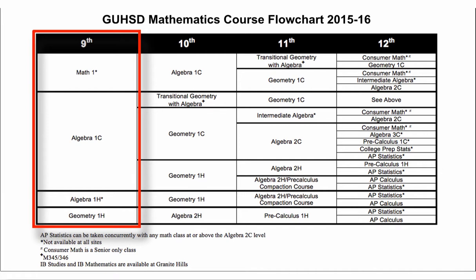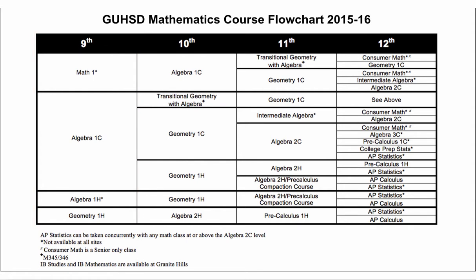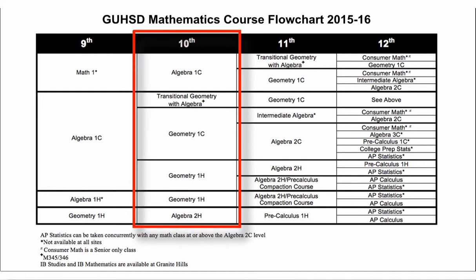You can read this chart both vertically and horizontally, and students can move within their pathway into a variety of courses to support their learning. After 9th grade, if a student has earned passing grades and goes on to 10th grade, their math coursework is determined by their math readiness. They can go into Algebra 1, Transitional Geometry with Algebra — a course designed to prepare students to pass the high school exit exam in mathematics and support their algebra skill set — as well as Geometry 1c, Geometry 1 Honors, and Algebra 2 Honors.